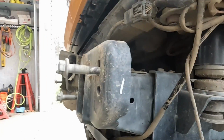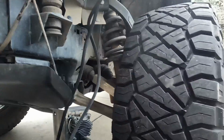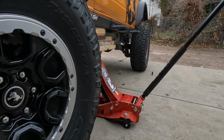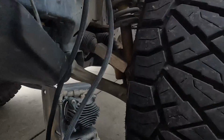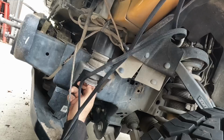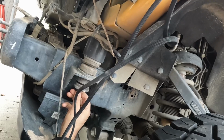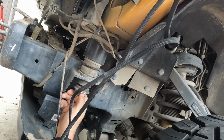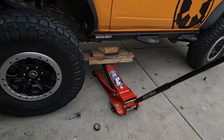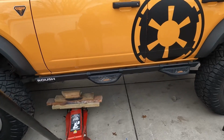So this front one didn't want to lift up as high because the front suspension was lifting up, so we had to get yet another piece of wood, make this as shady as possible, but it's in there, and that's enough. Yeah. Well, they're not tightened down, but this is how high it sits on one side.